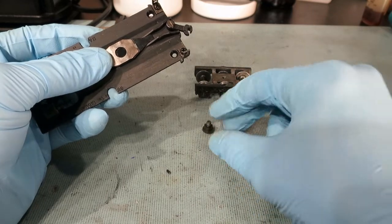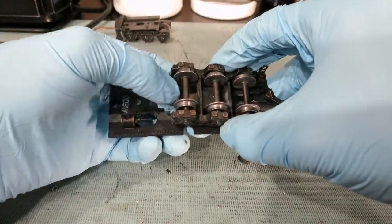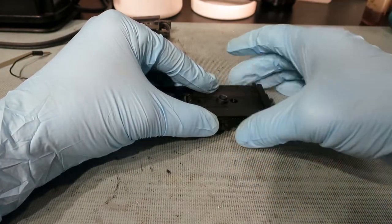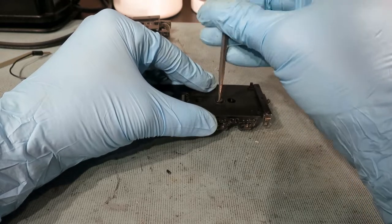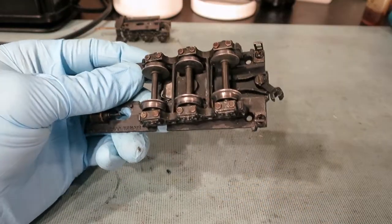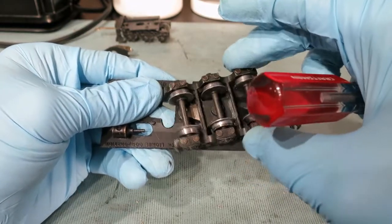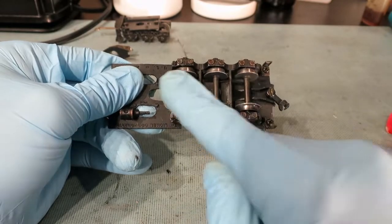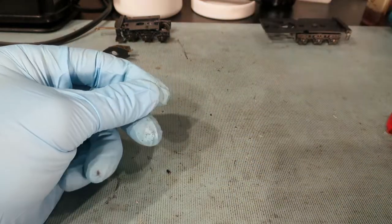Get your shoulder screw and shoulder washer ready, and we're going to use the truck to help hold all that on. Align the screw hole, drop the screw in, tighten it down, check and make sure that that black plastic insulator is in the slot still, the truck moves freely, and this frame is about ready to be assembled onto the body. Also, I don't know if I mentioned, I went ahead and lubricated the axles using that powdered graphite. So that's the rear tender frame.